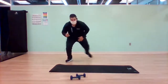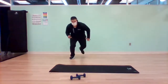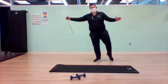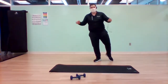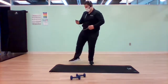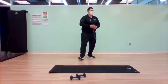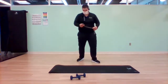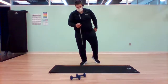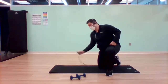We're going to skaters in 4, 3, 2, 1. Of course, the progressions for these, you can either jump farther in that distance, or you can jump quicker if we maybe don't have that much space where we are. 15 seconds though, guys. If you have it in you, let's see if we can progress that a little bit. 5, 4, 3, 2, 1, guys.